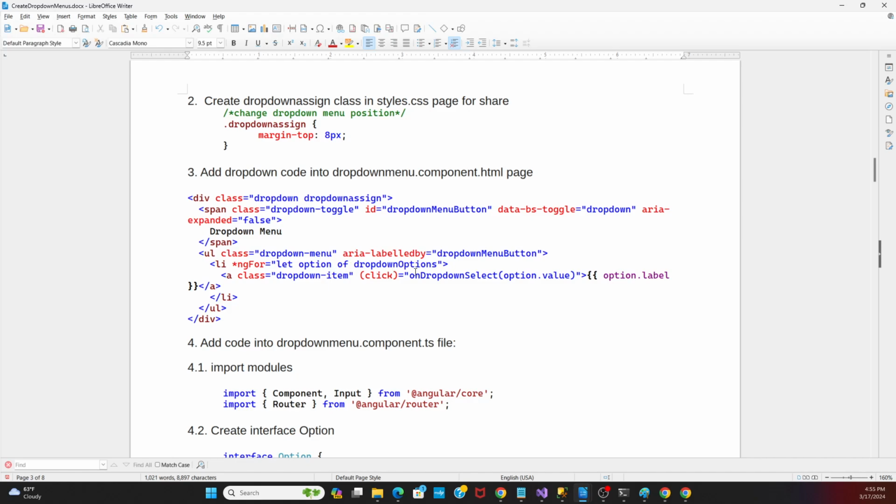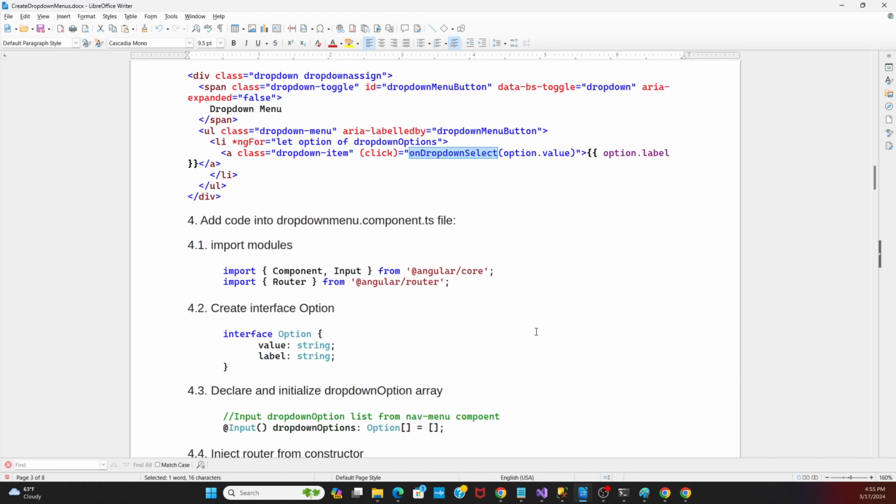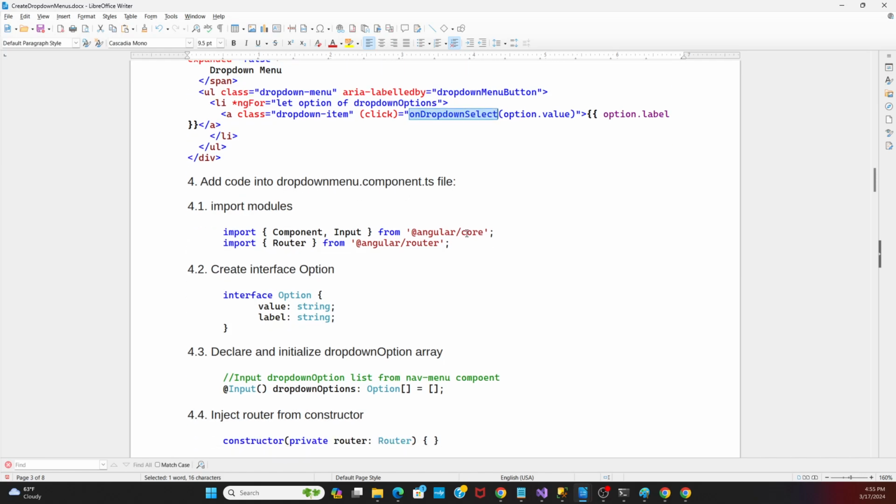Okay, we use this option list. We put the option list in two places. One is the drop-down menu component. Another is the nav bar component, different. So we first put it here, right? We created the option list, right? Then the drop-down select function. Here we add code to the component TS file, import Input here, right?